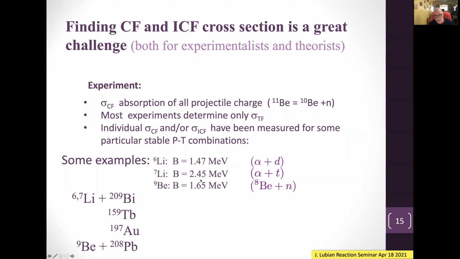I will discuss only lithium-7 and will show some preliminary results we have for lithium-6 too. We started with lithium-6, lithium-7 and beryllium because the statistics of the experiments with these projectiles are higher and the experimental data have lower error bars. These are a stronger constraint for any theory, because if you have a radioactive beam, the error bars could be big, and then it's difficult to calculate, but it's easier to describe this data because you have big error bars.